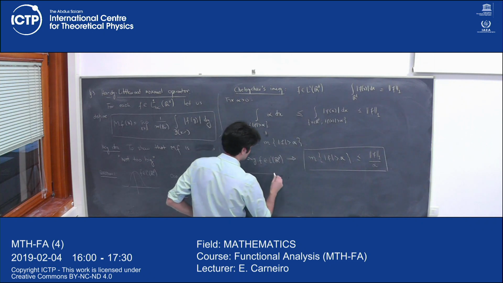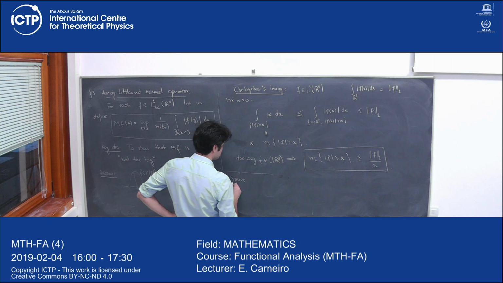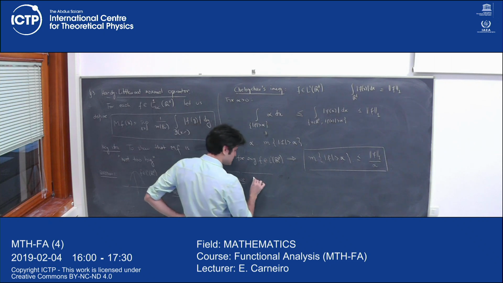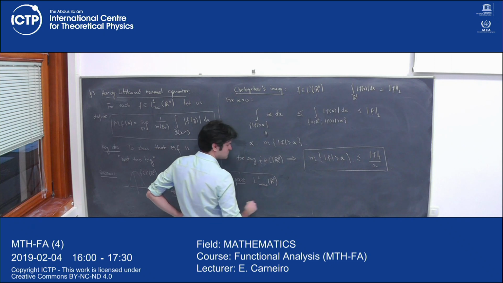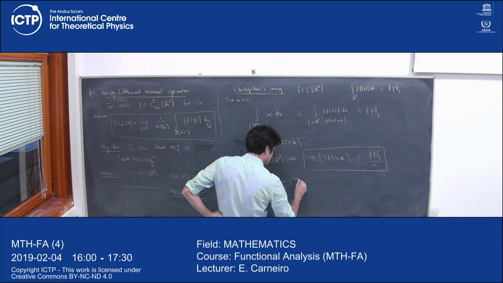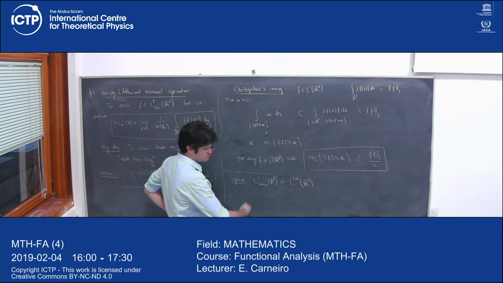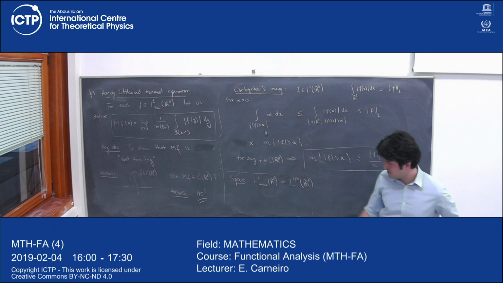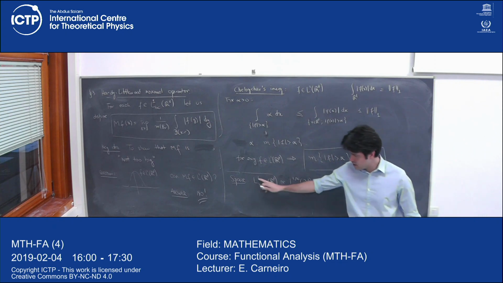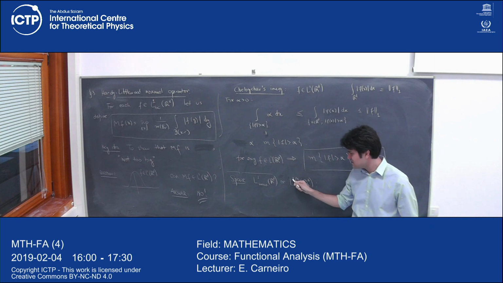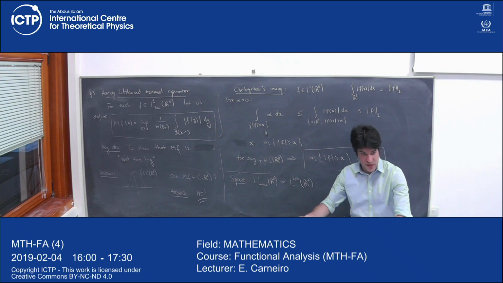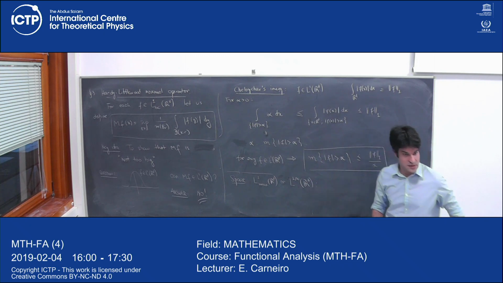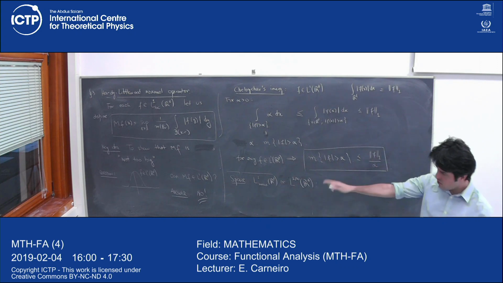Now, there is a certain space, which in the literature you'll see written as L1 weak of Rd, or L1 infinity of Rd. This is the usual notation to represent the space that I'm going to define now. Either L1 weak, if you prefer, or L1 infinity. You will understand the reason for L1 infinity when you talk about certain spaces called Lorentz spaces that generalize the Lebesgue spaces Lp. Okay? But just for the sake of notation, let's call it L1 weak.